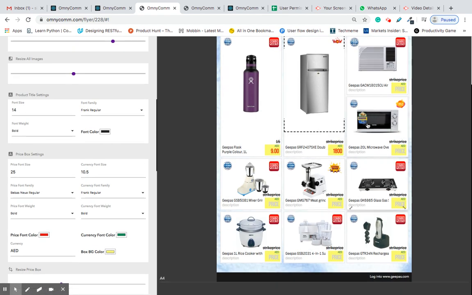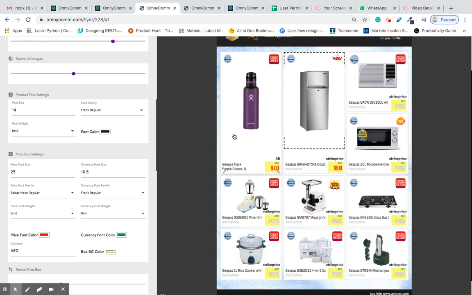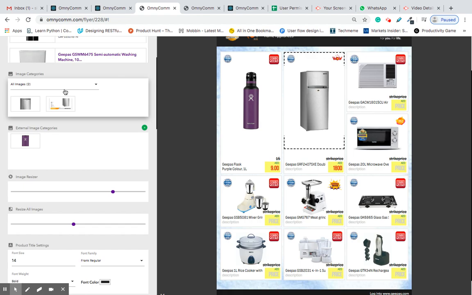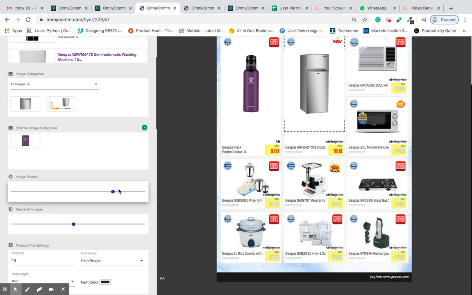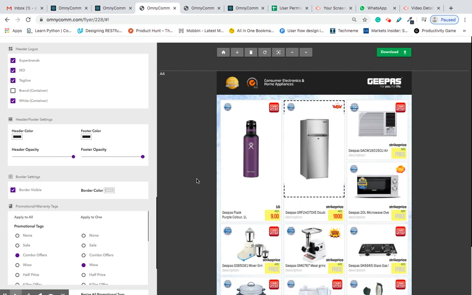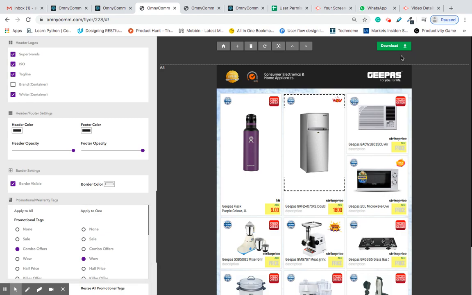Now, for most of these products, as you can see, I haven't filled this part out. This is something that you have to do yourself. I've just done it for one product, but I think you get the picture. So always remember, work on your layouts first, then add the products to the basket, add the images, make the cosmetic changes, and then save it, and then download it. And then after you are done doing that, your flyer is ready.